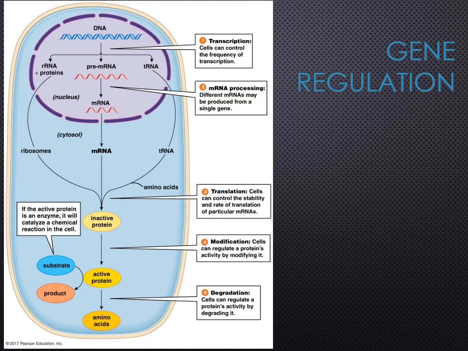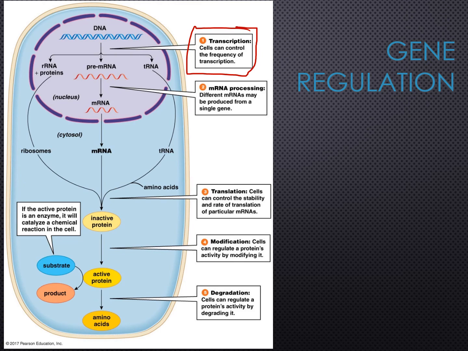Gene regulation. So number one, transcription. Cells can control the frequency of transcription. They can never transcribe a gene. They can be always transcribing a gene, and it depends on what cell type it is. For example, a really clear example, a cell that is involved in the perception of light in your eyeball is going to use totally different genes than a cell that is responsible for, say, producing sex cells like egg cells and sperm cells. You don't want your eyeballs producing egg cells and sperm cells.